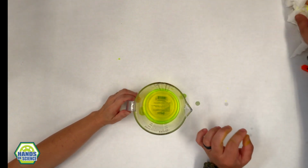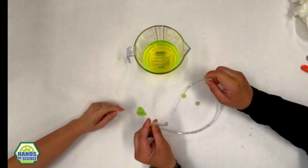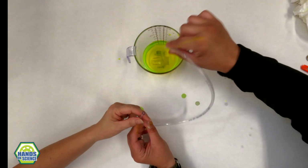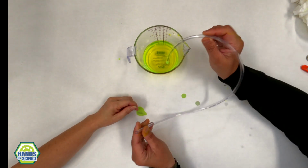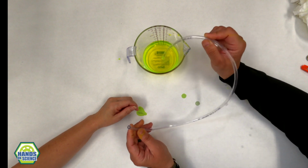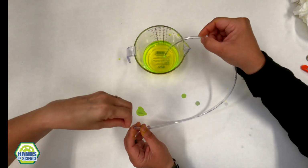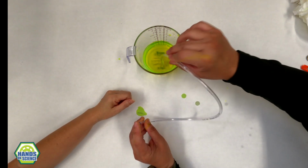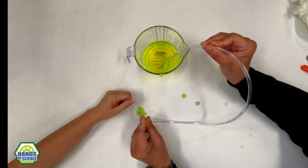The second messy part is I have some tubing here. Now, you can try to siphon some of this water into the tubing. You can use a syringe. You can use an eyedropper or a pipette to fill this tube. Squeeze in here and then squeeze it in. Yep. Exactly. So I'm going to try and see if I can get at least some of this to siphon up so you can see. So see how that gets filled up into that tube?